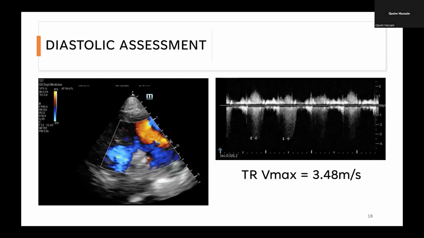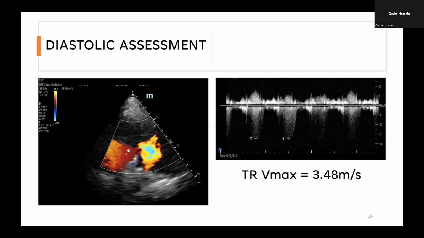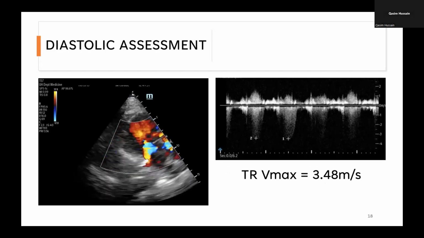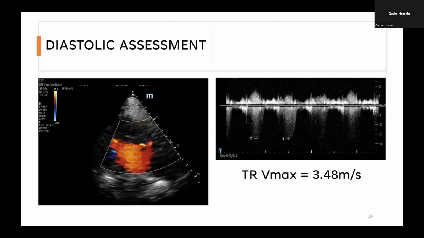And then last but not least, we did take a peek at our tricuspid valve as well. I was able to get this in the right ventricular inflow view. Sorry, it should be looping, but yes, it was in my right ventricular inflow view. I put the continuous wave Doppler through it and got these nice waveforms showing a tricuspid regurgitant velocity maximum of 3.48. If you recall, the cutoff for that was 2.8. So we have a couple of these measures telling us she might be in a little bit of dysfunction here.